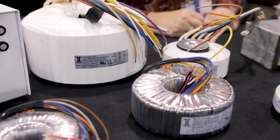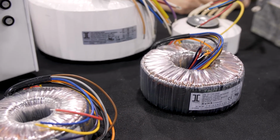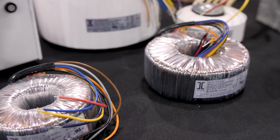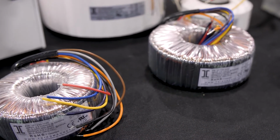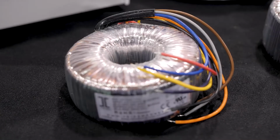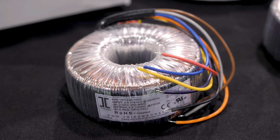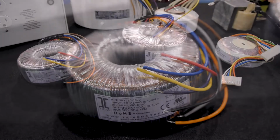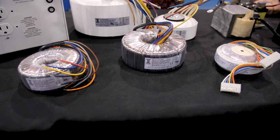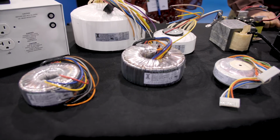You know, the lowest cost labor markets in the world are in Asia, and there's a lot of transformer and inductor power supply manufacturers who sort of subcontract that work off to somebody else. And there can be a lot of disconnects between a design that's done here, let's say in the United States, and then the manufacturing process that takes place in Asia. So having a company that's related and that works together, supports each other, having the factory be part of the company that you're dealing with.